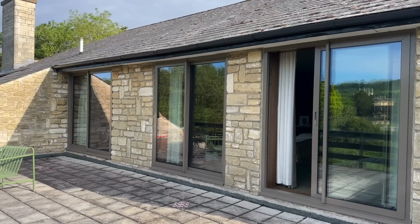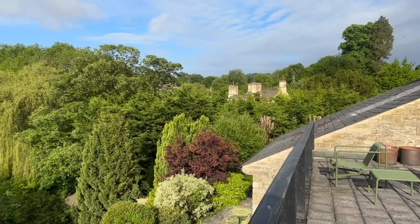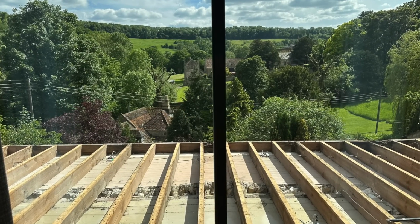I'm going to go into this in a second, but we're doing the balcony at the front of the house and completely stripping it back to the rafters. It didn't have any insulation in there, so the front of the house underneath it, where Rich's office is and the hallway, was always really, really cold, because the hot air was just being sucked out up through that roof. So what started off as let's replace the rotten balustrade and the hideous tiles has now become a full re-roofing. Quite a big job.